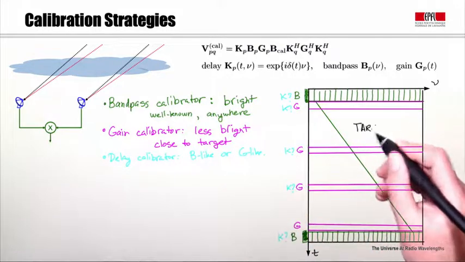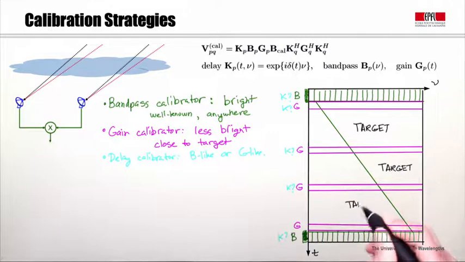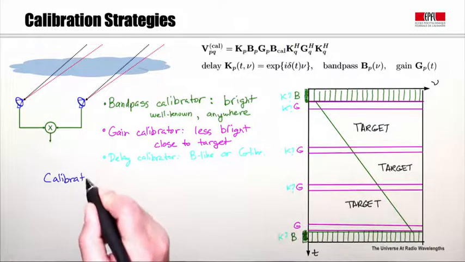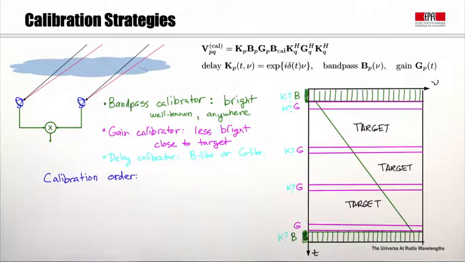And then we have all these scans in between to look at our target source. Okay, so we've taken these observations. Is there a specific order in which we need to calibrate the effects? Well, surely it makes sense to start with the worst one. And which do you think is the worst one? Well, delay error definitely makes everything worse, doesn't it? Because it makes phases wind round and round in frequency, so you can't average. You can't do much until you've taken the delay out. Right, so we solve for delay first.